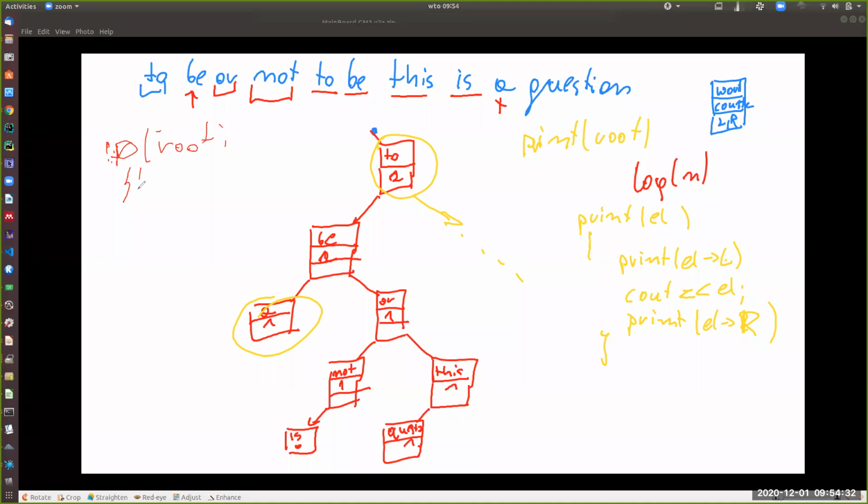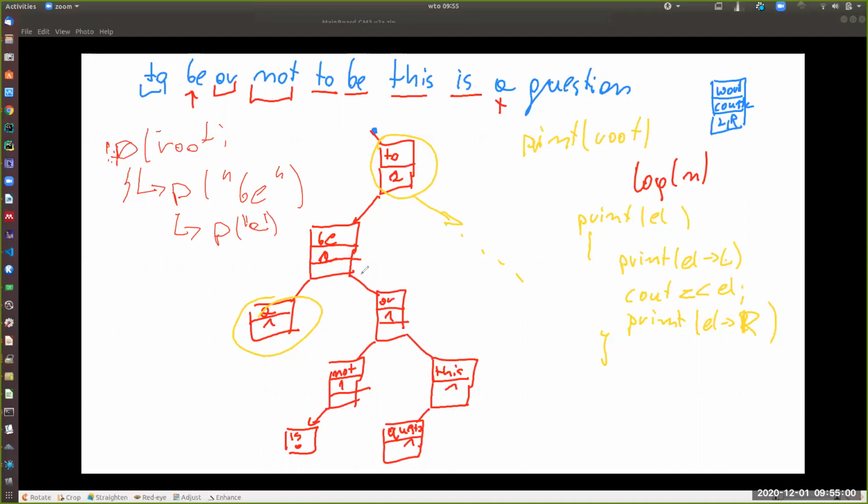So I have a recursive call: print B, it's not literally B because it's a node, but I write it symbolically that print B is called. Then when I am here, again I have print left. So I call print A here.